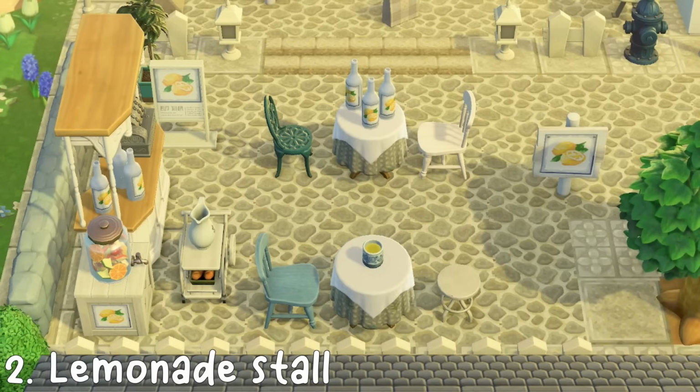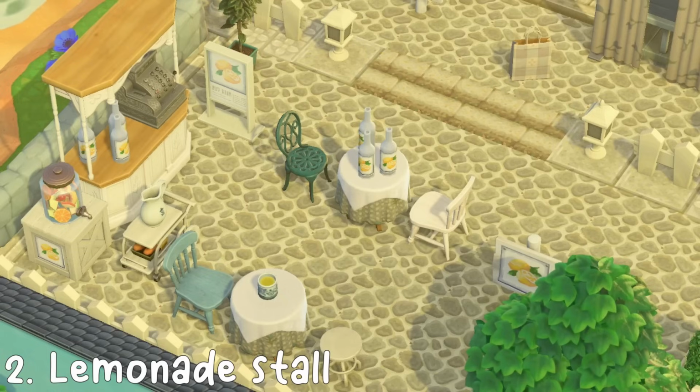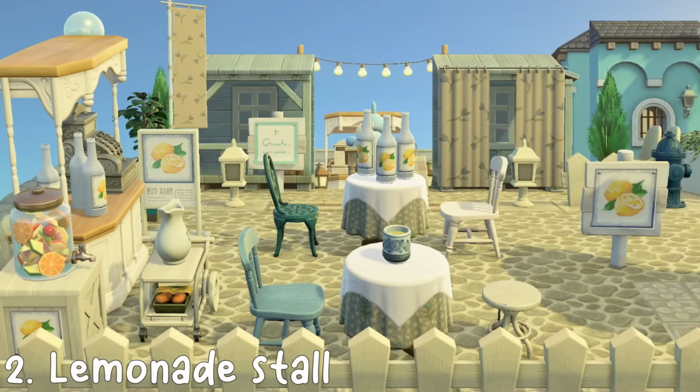Speaking of delicious sweet treats, why not consider making a lemonade stand? This is a really versatile build again, and you can put it anywhere on your island. Makes for a great transition area, little filler thing. Don't forget to have a stand or a stall of some kind, and a cash register, and little custom designs with lemons on really kind of elevates it.